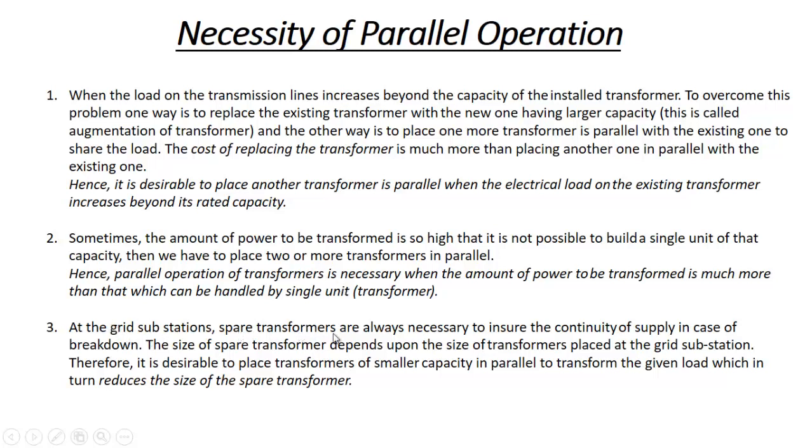At the grid substation, spare transformers are always necessary to ensure the continuity of the supply in case of breakdown. Sometimes it may be used in distribution also, but in most cases in grid substations we keep one transformer as a spare. The size of the spare transformer depends upon the size of the transformer placed at the grid substation. Definitely the size of the spare will be the same as that of the one used in the substation. Therefore, it is desirable to place transformers of smaller capacity in parallel to transform the given load, which in turn reduces the size of the spare transformer.